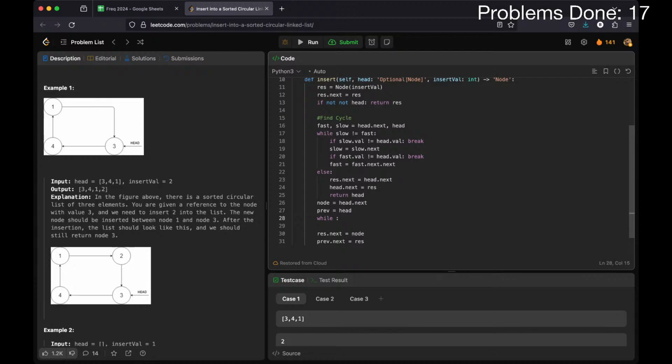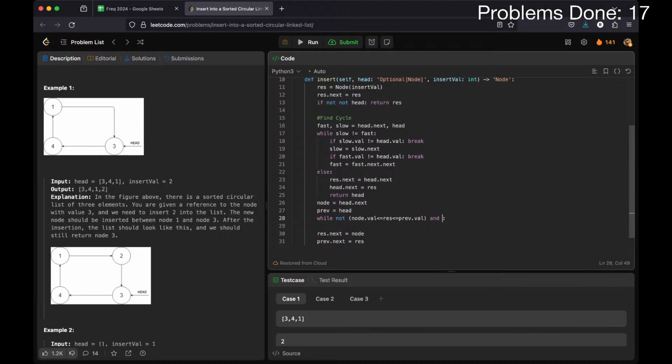So what we're looking for is either while not node.val is less than or equal to res is less than or equal to prev.val. So you haven't found a spot for it.